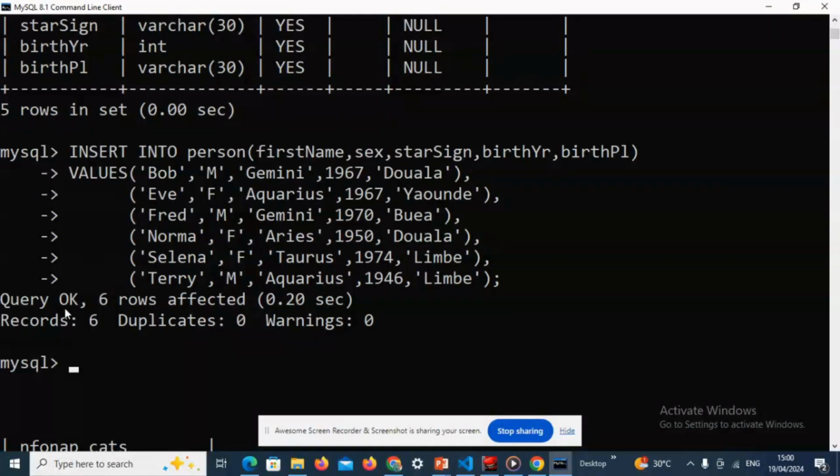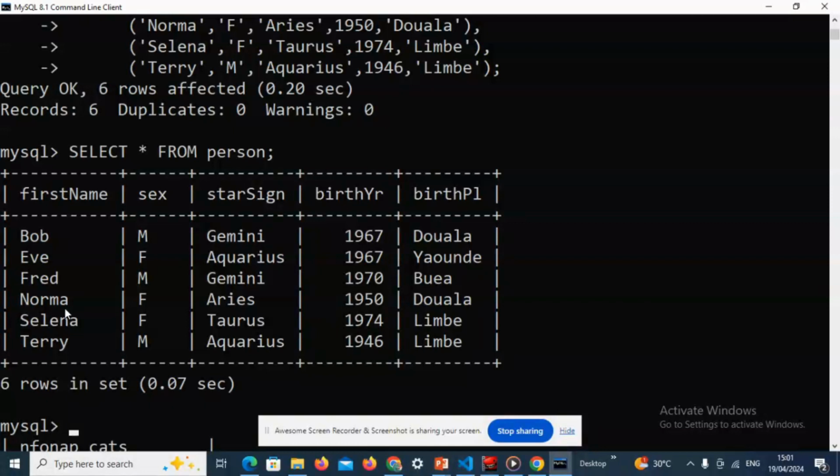So here you can see Query OK to confirm that we have actually added our data into the table. That is our created table person, which is found where? In the employee database. So to actually check and confirm that, we are going to use select. So you can see that data has actually been added to the person table.